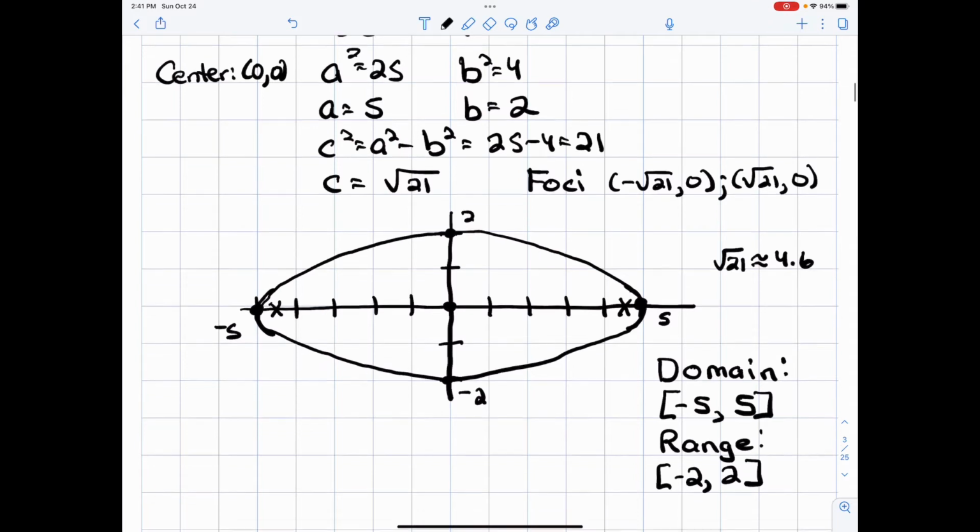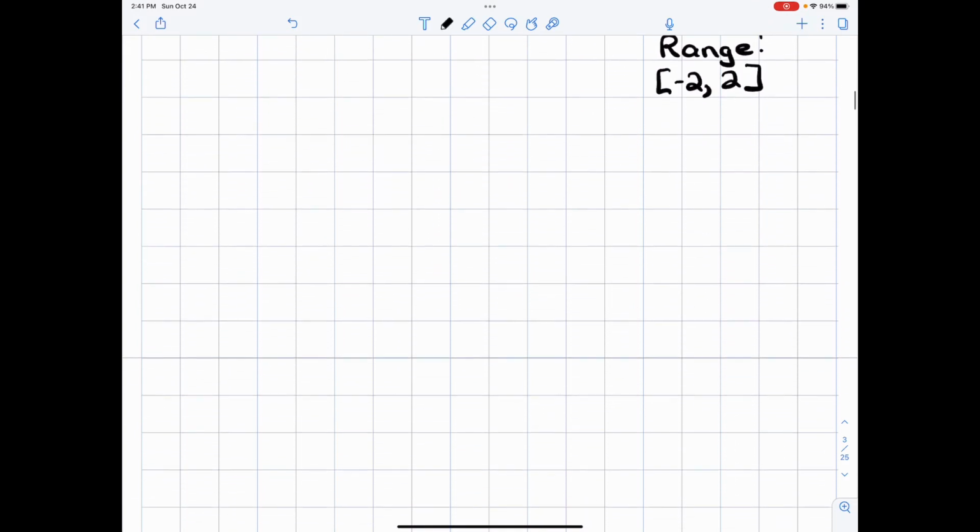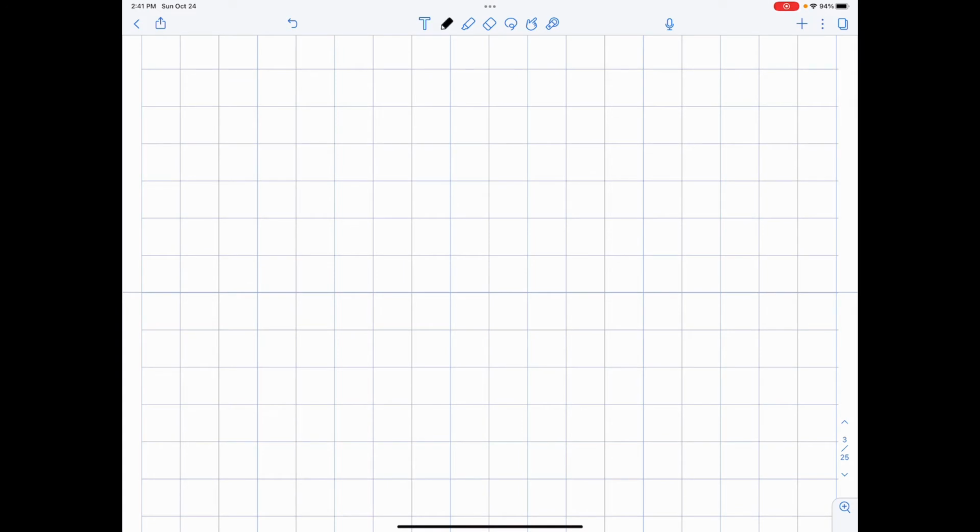All right, let's graph another one. This time we're going to have the major axis along the y's. So the equation is 49x squared plus 9y squared equals 441. Okay. Notice that on this one, the number in front of y right now is smaller, but it's going to end up working out so that the number underneath is bigger. So our major axis is going to be along the y-axis. We're still talking about a center at 0, 0.